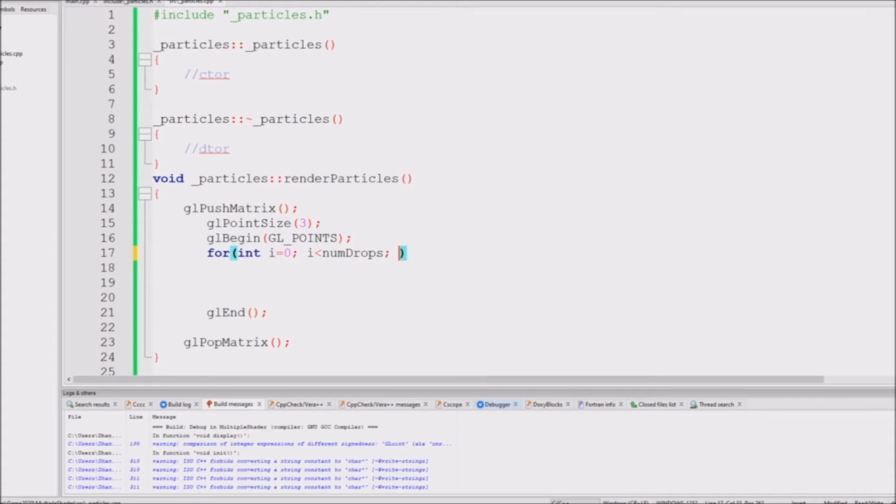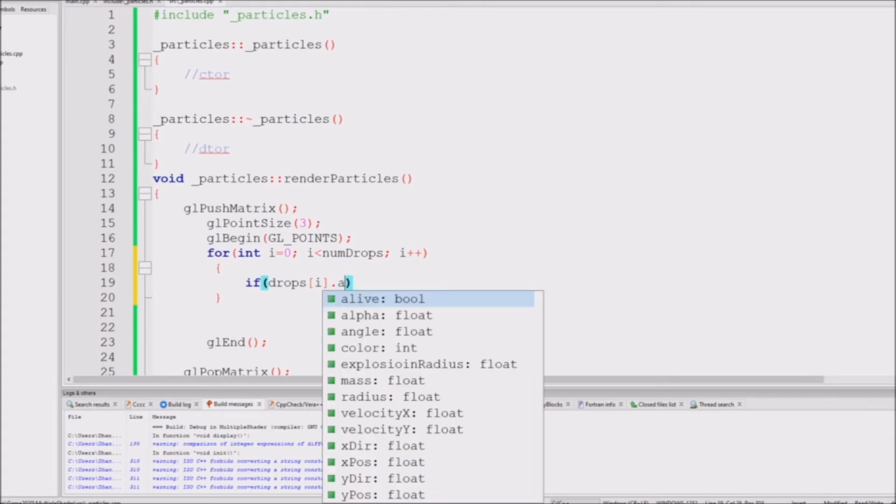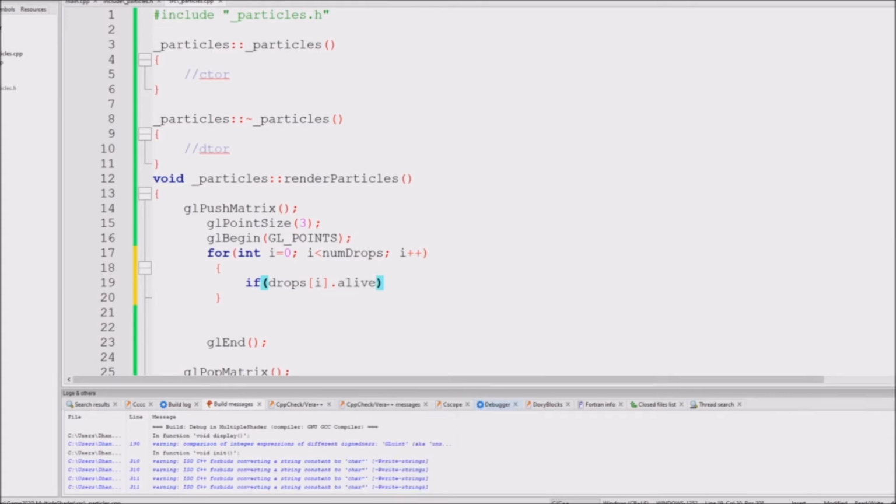Then i less than number of drops, and i plus plus. So this is my loop, and whatever I have, I'm going to draw onto the screen. Whatever the number that I have, I'm going to draw this, only if it is alive. So I have to check if drops, the structure that I created, of i dot alive, and if it is alive, then I'm going to draw this.